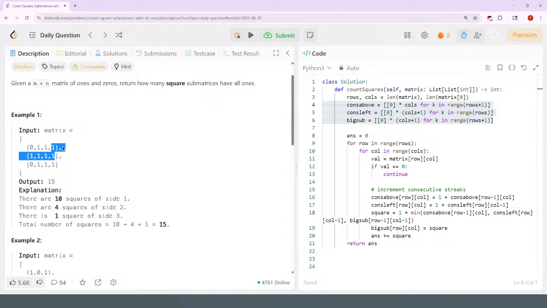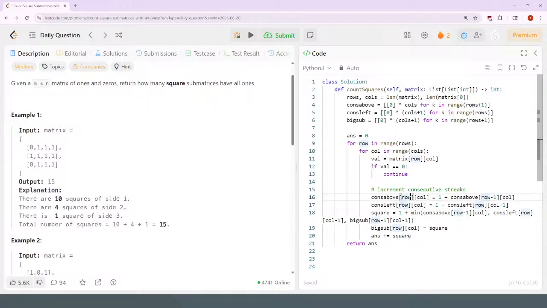Then I know it's a 1 by 3. Consecutively left. Increment the consecutive streaks. This is pretty fast. That's probably pretty fast.